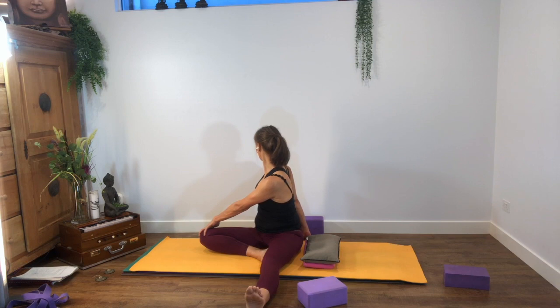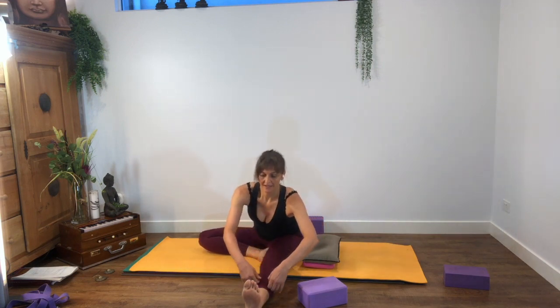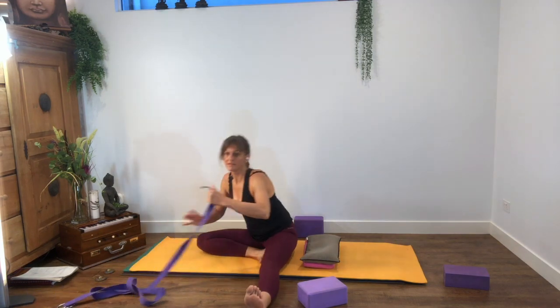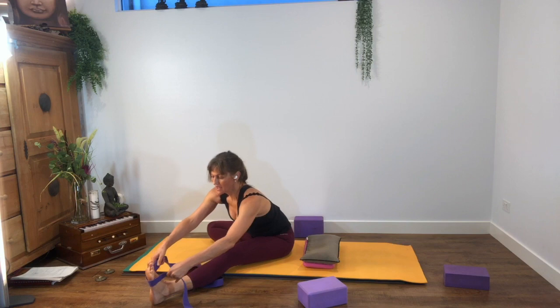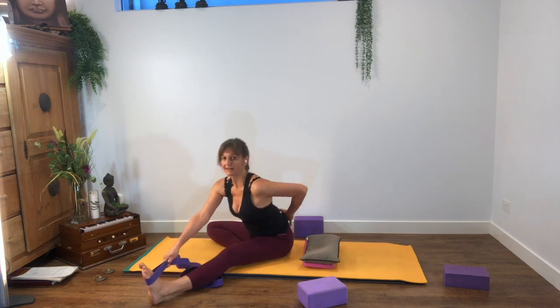Long exhalation out. Inhale deep. Lengthen your spine once more. Exhale, unwind. Lower middle upper back. And hinge forwards into the forward bend. And I'll just demonstrate with the belt. So the belt over the ball of the foot can help you to use that strength to lengthen your spine, to lift your chest more and to get more length into that lower back.